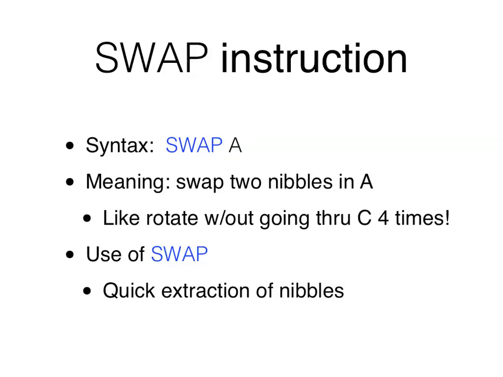There are potentially other uses of swap. Extracting nibbles is one possible use of the swap instruction. Really, more specifically, this has to do with binary coded decimal, BCD. I think I have slides in the next set, not this set but the next set after GPIO, to talk about BCD a little bit more.